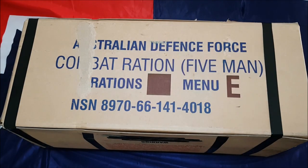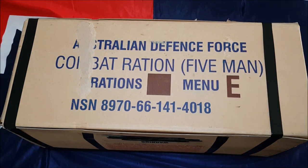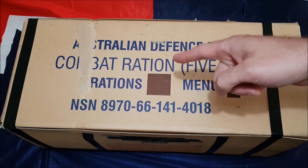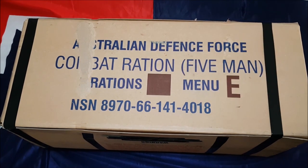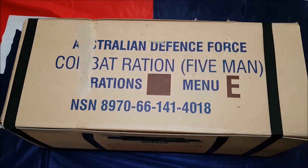G'day everyone. So, the CR5M, the Australian Defence Force Combat Ration 5-man. This thing is a serious unicorn when it comes to Aussie military rations. This may very well be the first CR5M review that there is on YouTube. There is only about three of these floating around the ration community that I'm aware of. This one here was kindly donated to me by Luke in South Australia.